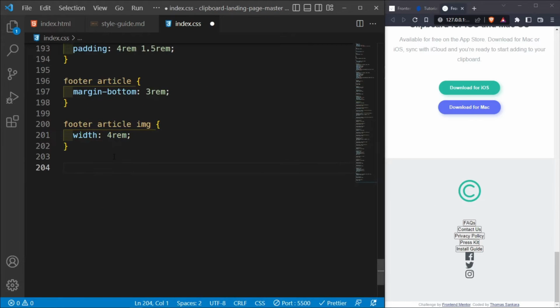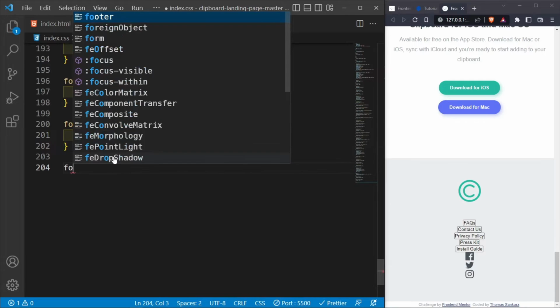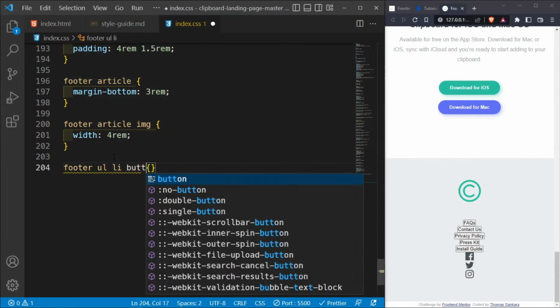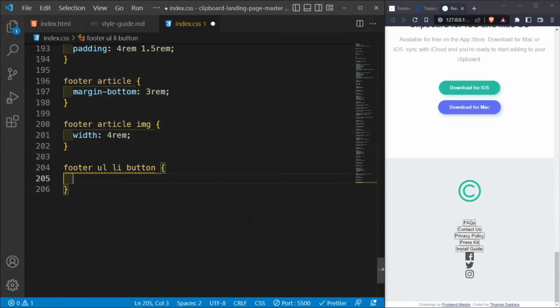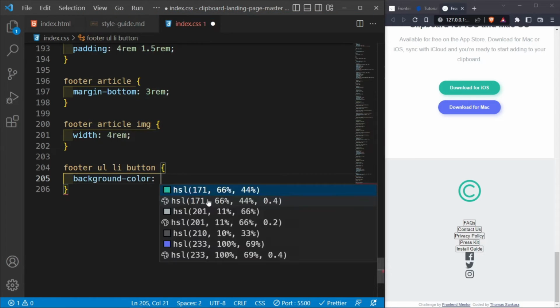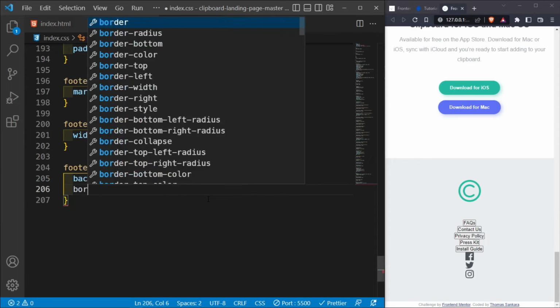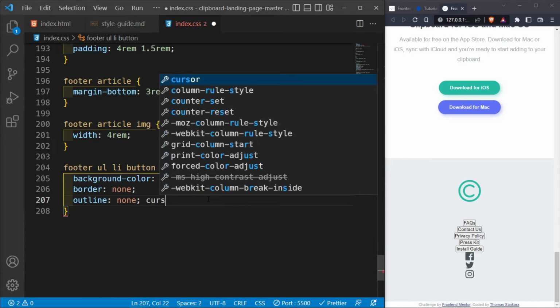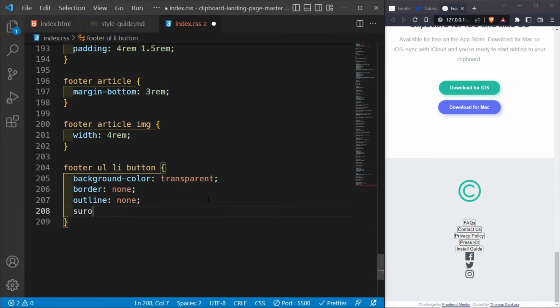So let's go back to the bottom, and let's target this section, and we're going to say that for the footer, we want to get the ULs, and then for the ULs inside we want to get the list items and then the buttons, because I don't want the default styling of the button to be applied here. So I'm going to give the buttons a background color of transparent with a border of none, with an outline of none, with a cursor of pointer.